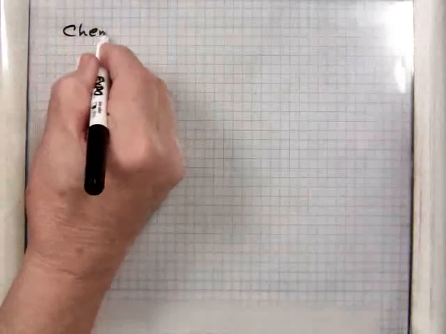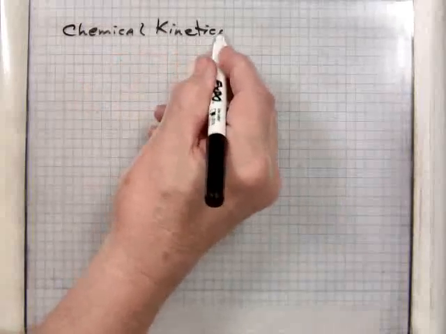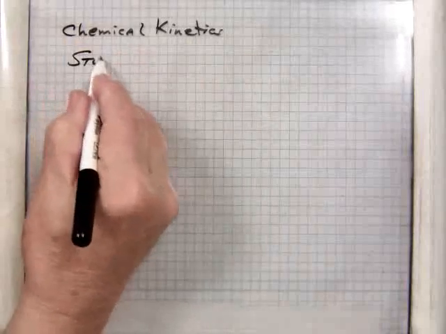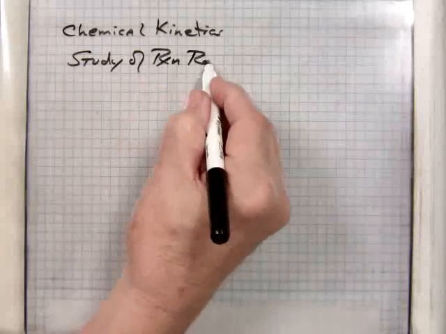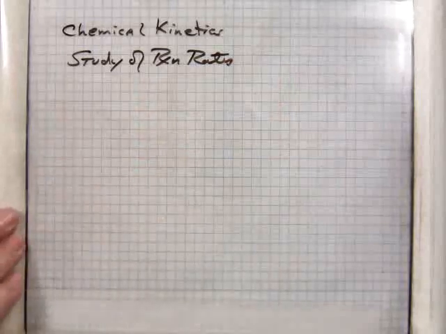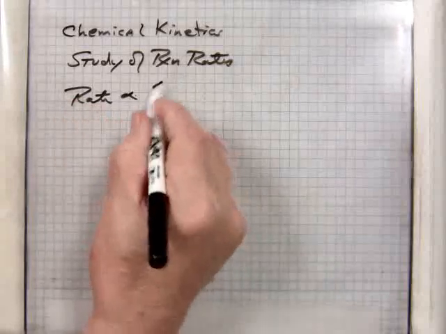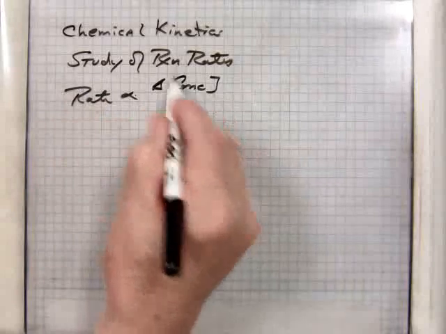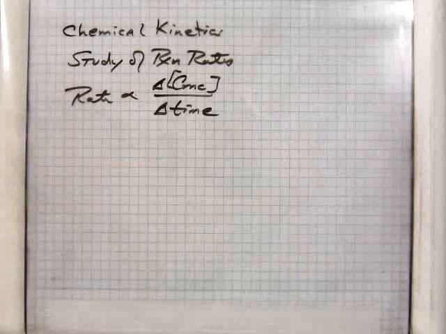When we talk about chemical kinetics, and I'll repeat a couple of things here that we've talked about, it is, of course, the study of reaction rates. And in studying a reaction rate, we look at that rate as a function of changing concentration over changing time, a rate factor.